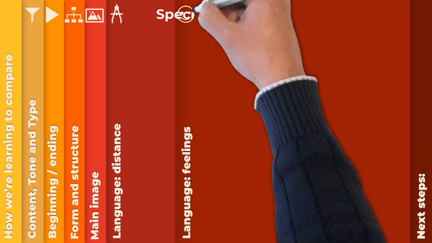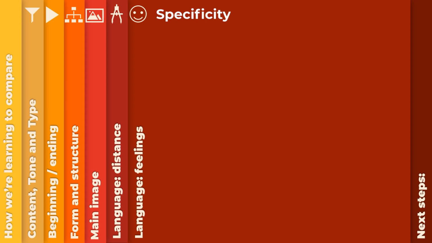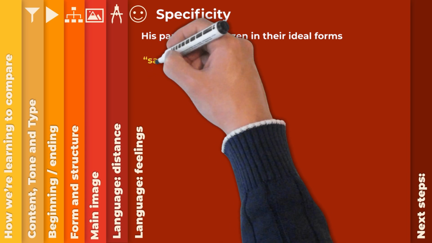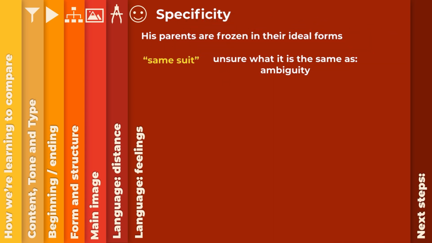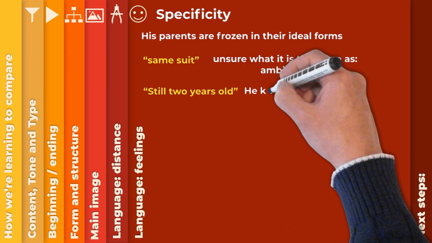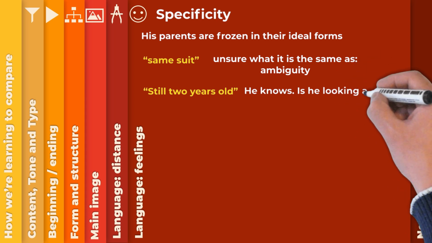The idea behind this section is to give you an easily identifiable point that you can use to explore the presentation of feelings and use as a starting point to compare the feelings, or the ways the feelings are presented, in other poems. Perhaps the most striking feeling we get from the poem originates in the description of his parents and the dog. They're frozen in their ideal form. The father is in the same suit, but we don't know what it's the same as. The dog is still 2 years old, and both of these suggest an image, perhaps a photograph that Causley cherishes.